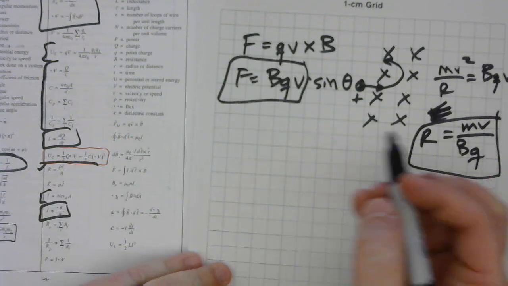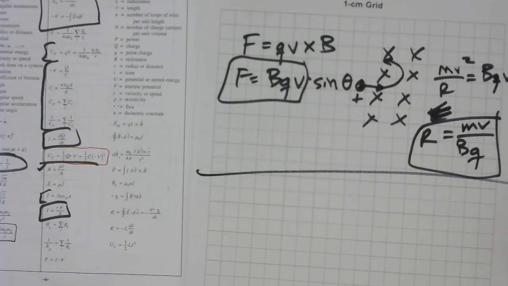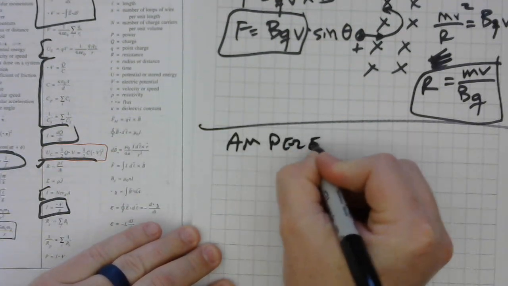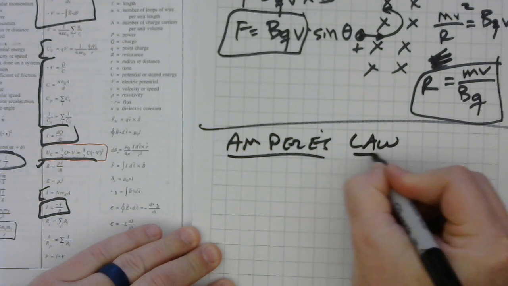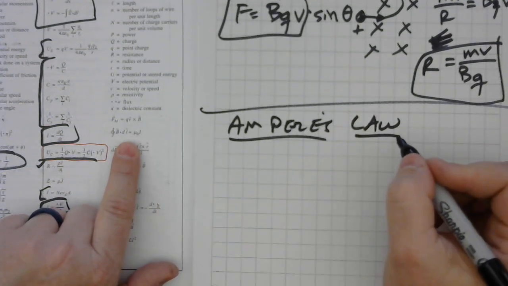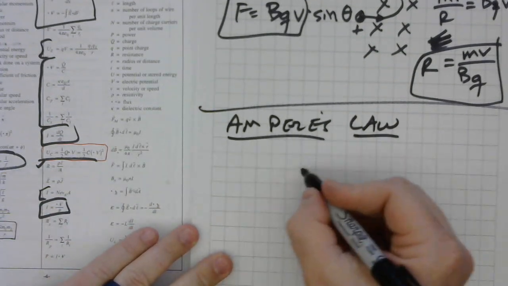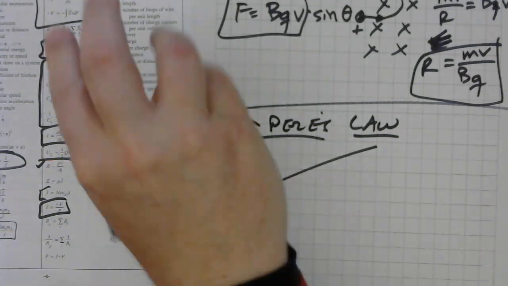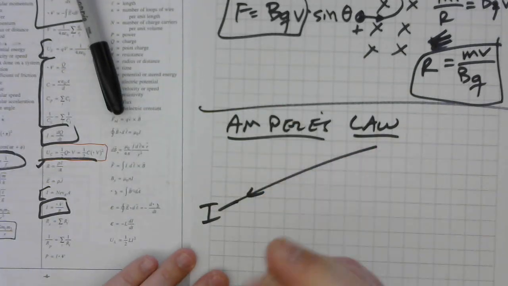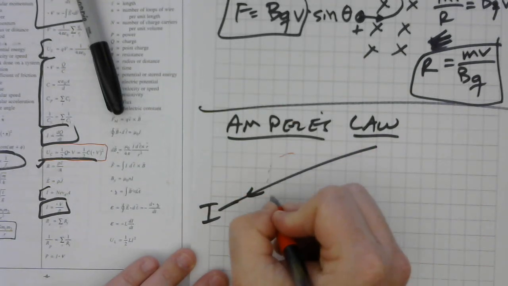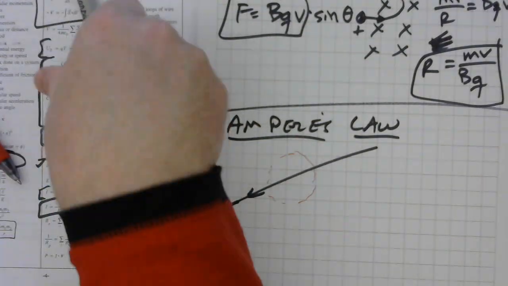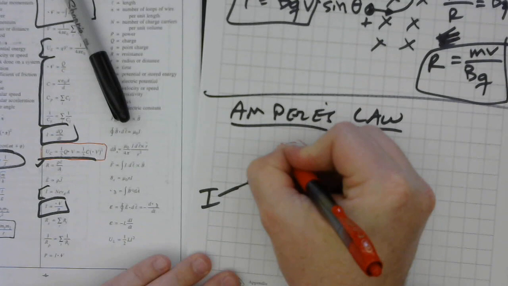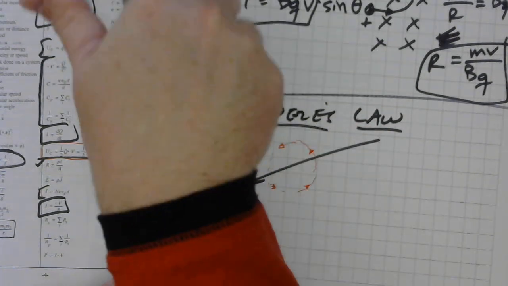All right. So that's usually how we're using that one, okay? The next one is Ampere's law, or as Schmier would say, Ampere's. Ampere's law is where you've got a wire with a current going through it, okay? And what you do is you go, hey, I know what the field looks like around this. It's going to be a circle around this thing, okay? Well, that magnetic field is going to be exactly the same all around it.